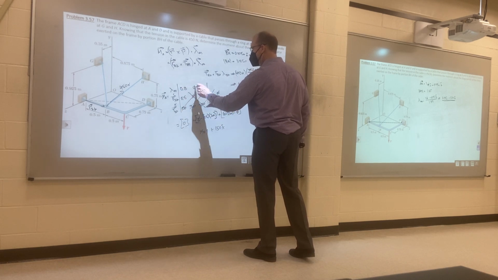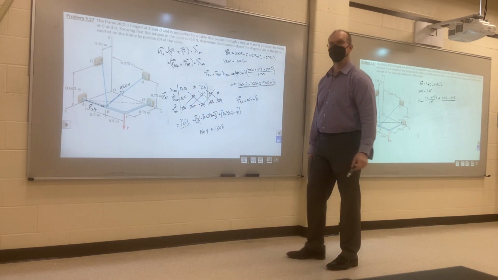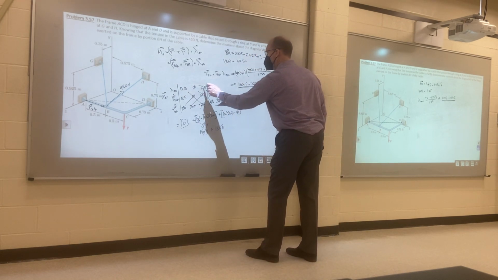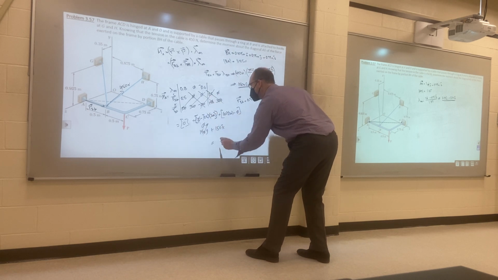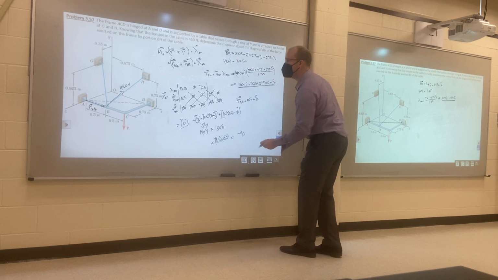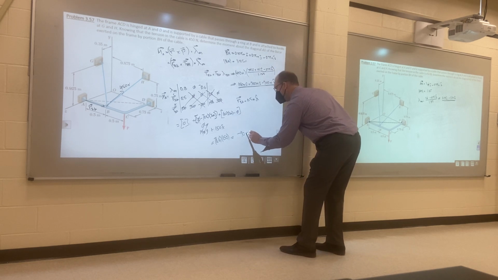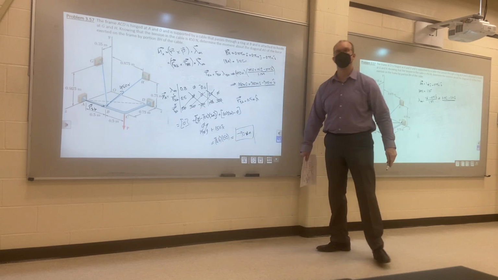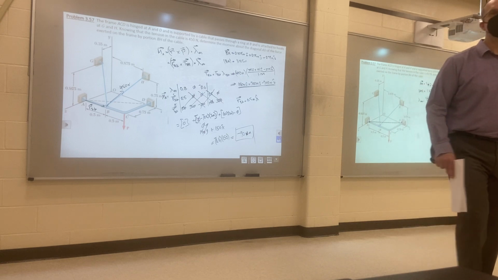I dot I is 0. J dot J is 0, right? 0 times 150. Negative 0.6 times 150 is equal to negative 90 Newton meters, right? Oops, that's an N. Newton meters. And that's a scalar. Gotta be careful with that. It's acting along an axis. So it's negative 90 Newton meters, right?